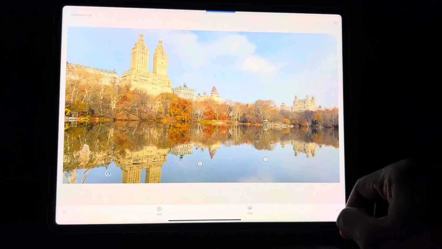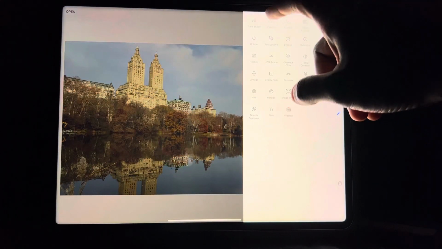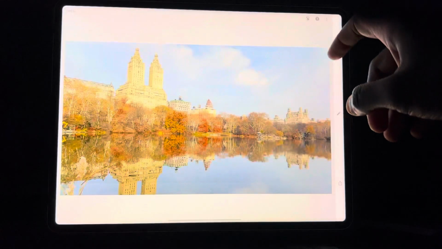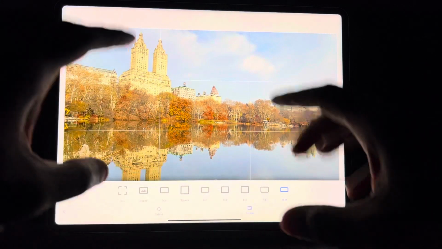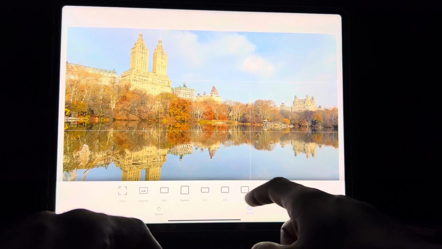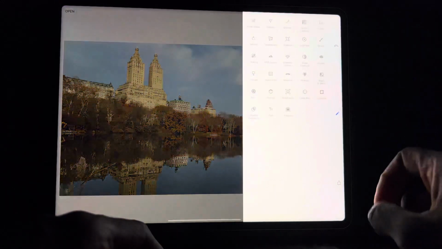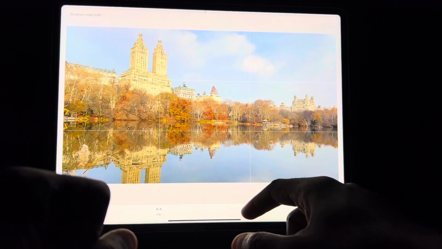I press OK. I feel that the image is not straight, so I'm going to crop it. Before I crop it, I actually just rotate it using the rotate tool. But this is the cropping tool where you have a 16:9, which is the ratio of this image I took it at. I'm happy. You could choose other options if you want. Rotate normally automatically makes it go straight, but in this case it did not.